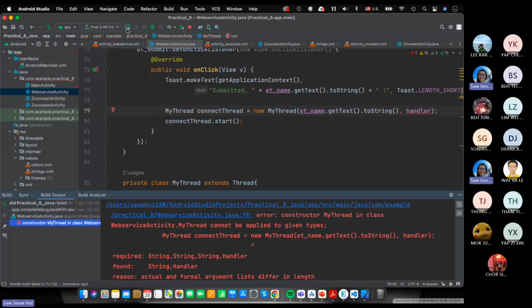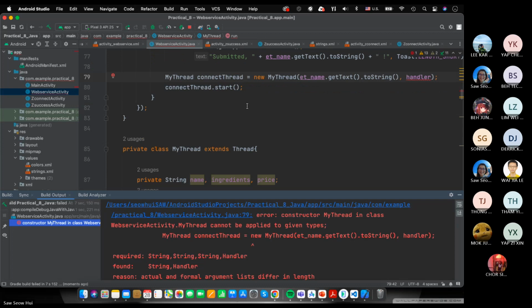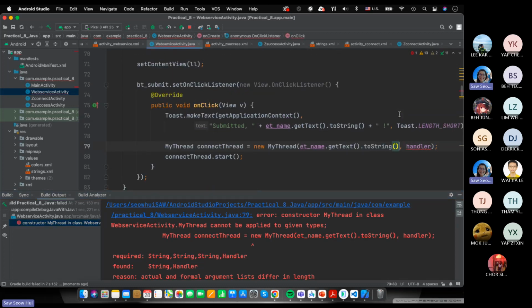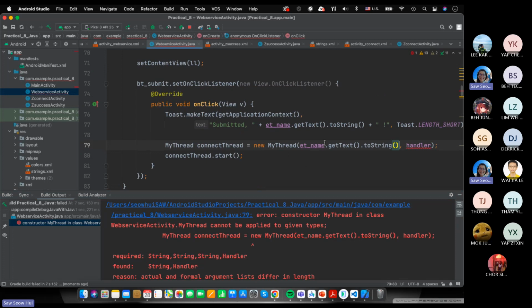Okay, so when you run, wait, this one I need to change. Here, when you click your button, you have to pass something to your constructor when you declare.